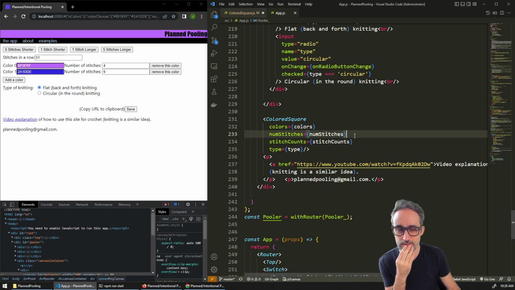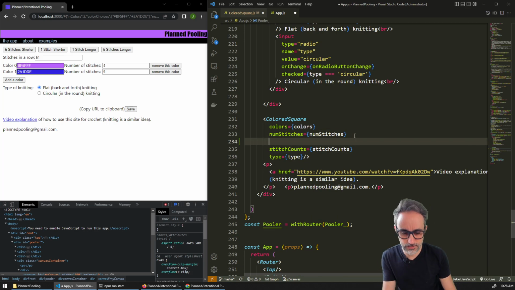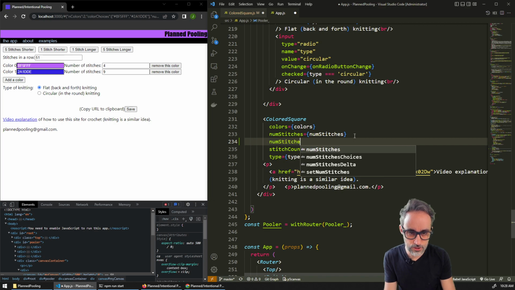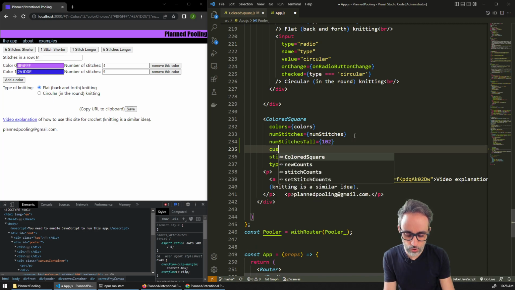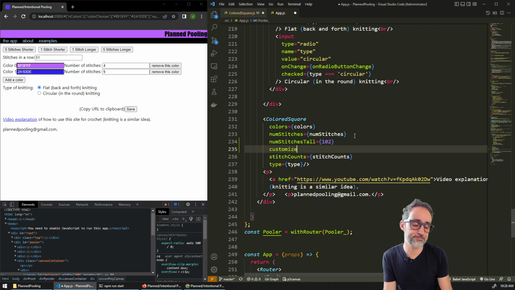So what if I did the following? What if I added here number of stitches tall, and then I'm going to hard code here 102, and customize stitches tall, and I'm going to pass here the value of true. I'm going to hard code this right now.